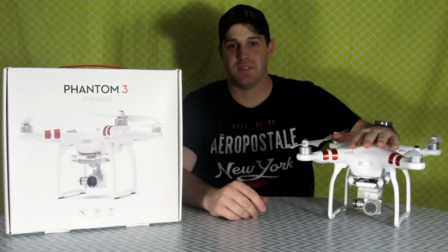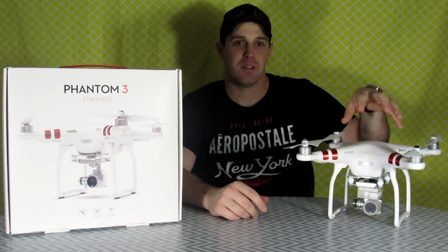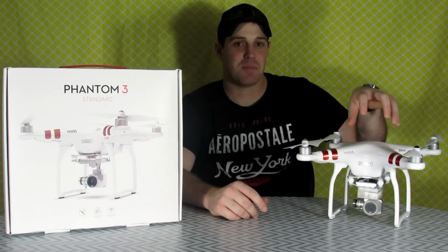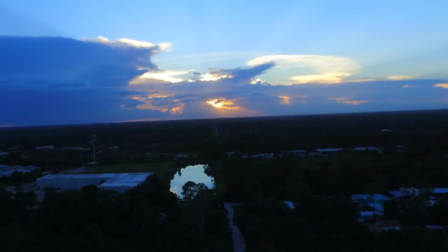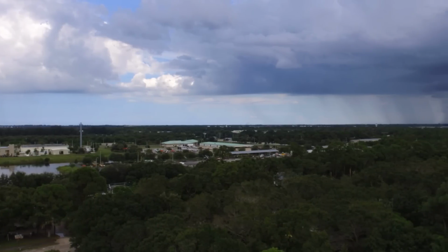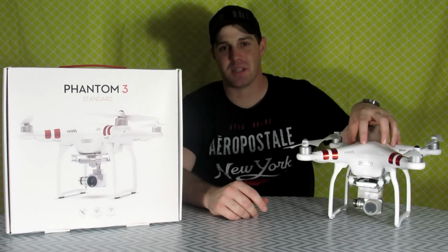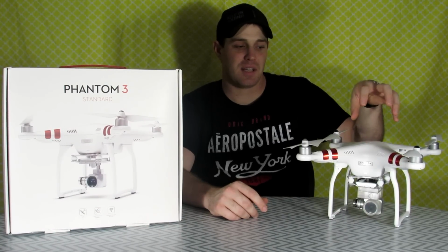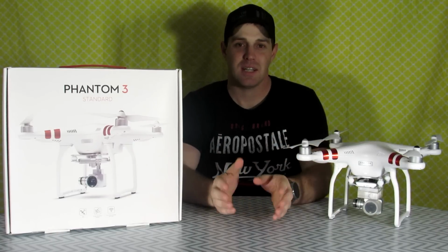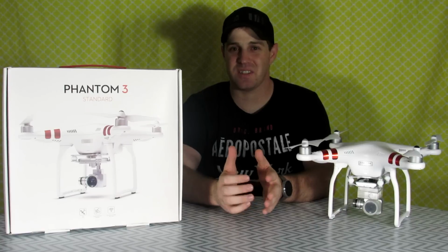Now, I love this thing. It is the epitome of what I need for aerial video. It does amazing colors, it has amazingly detailed images. Incredibly stable, and it's a smaller view range, so you don't have this big curved horizon. It's a 94 degree view, where the action camera that I bought is 170 degrees.